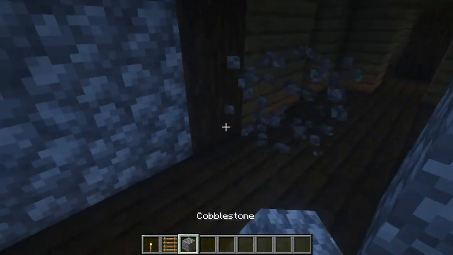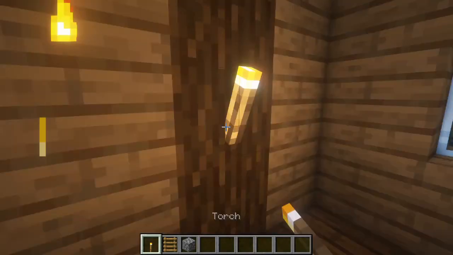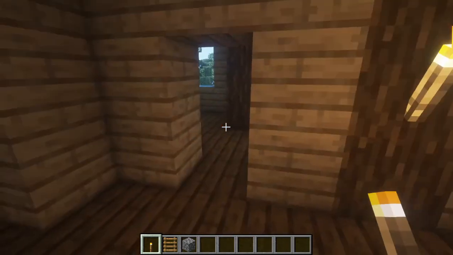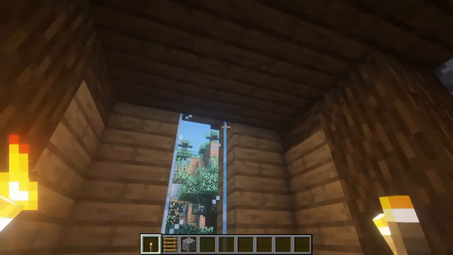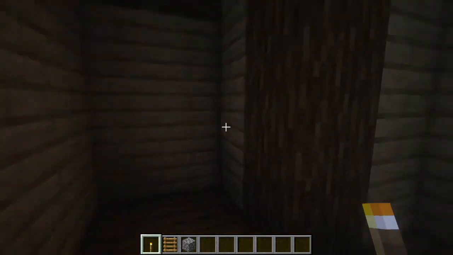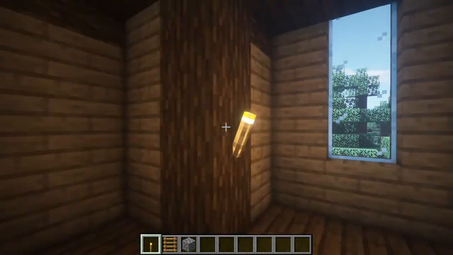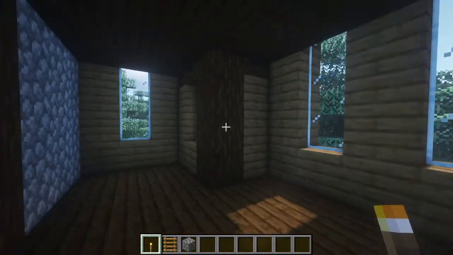So break this middle block here, and here we have a door. So break this part. You can hear the campfire quite loud, but it doesn't really matter. So as you can see, got a nice view out the window, and it all looks pretty nice. So we can just place the torches on these walls, and we've got plenty of light just in here.